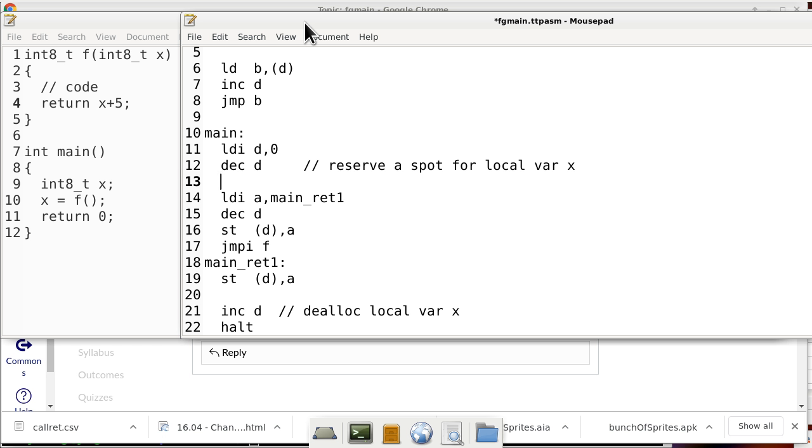Okay, you got a few choices. You got 2 choices basically. Where do you store the parameters? You can store the parameters into registers. But wait, we already use register D as a stack pointer, so we cannot touch that one. And then we only have 3 other registers left, right? I think that's a limitation. If you say that you can only have up to 3 parameters, I'm going to cry.